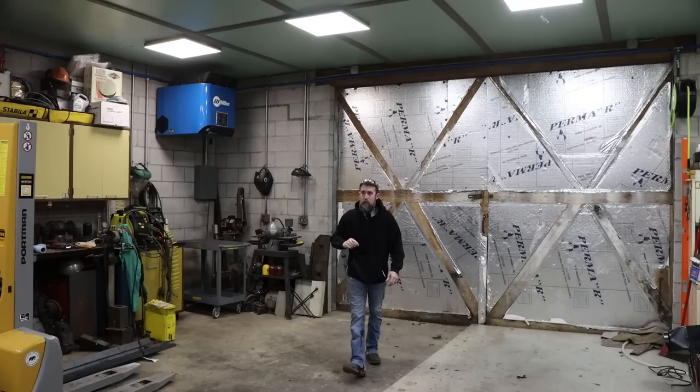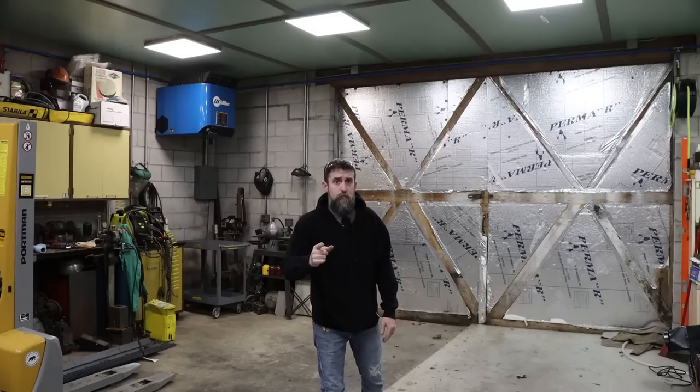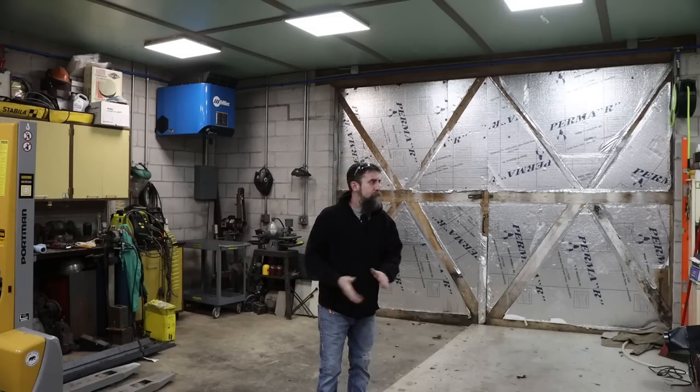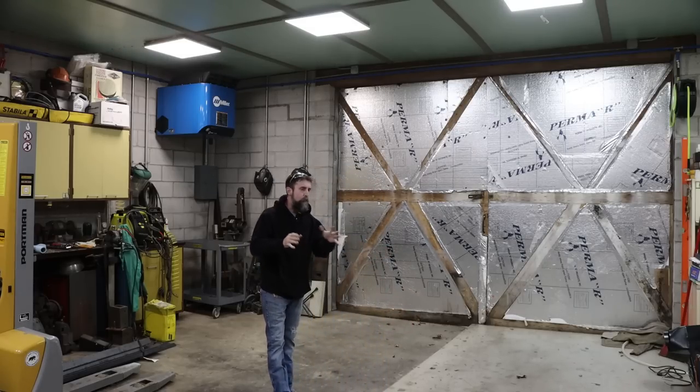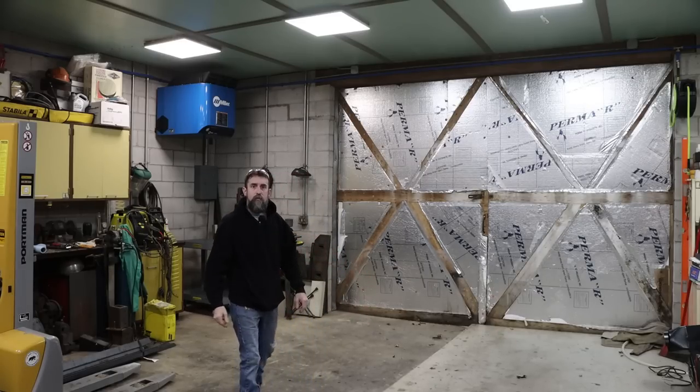Now it's time to hang the part that moves the air. That's just the filter housing, which is the fan. It's just as heavy, a little smaller. We're gonna have to pull the bracket off of it, mount the bracket, then mount the fan. You'll see, it's gonna be a couple step process, but that's what's next. So let's do it.